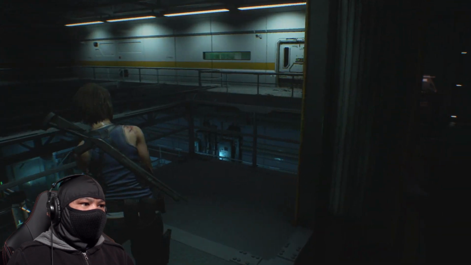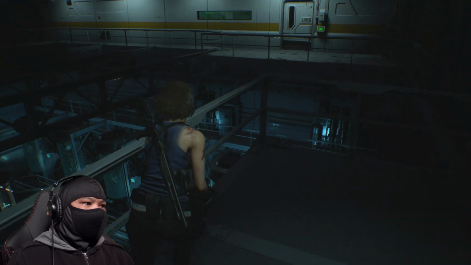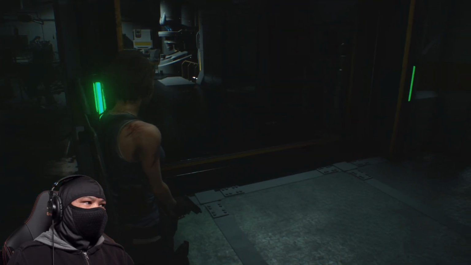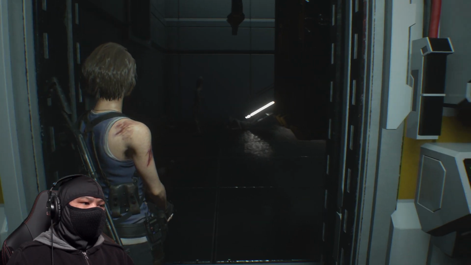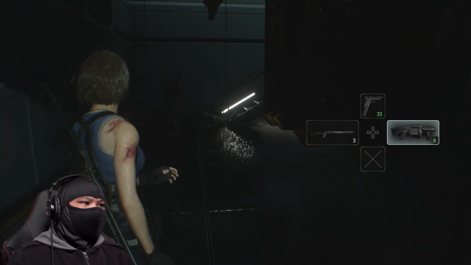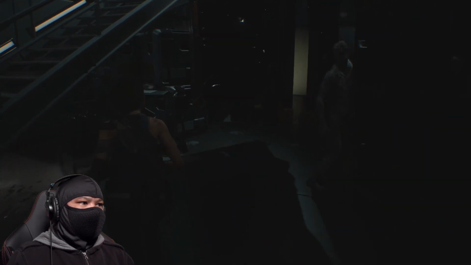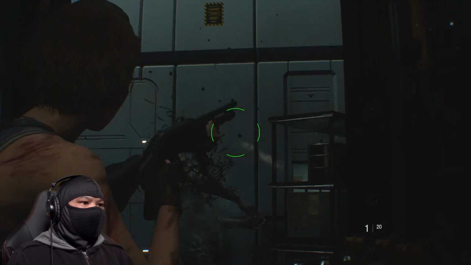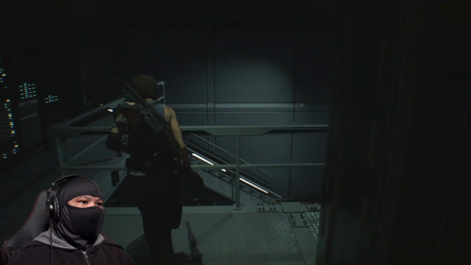Oh, there's another area here. I didn't even know that. How do we get down? It's another one. There's another. Oh, shit. Go, go, go, go. Here we go.